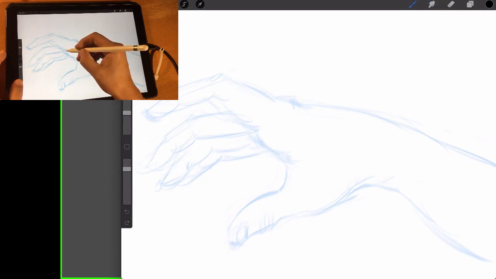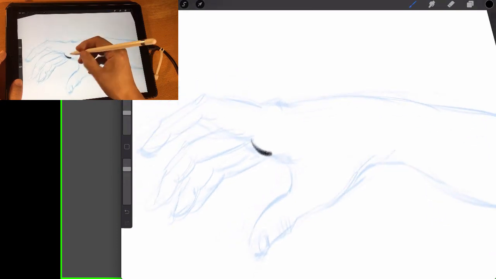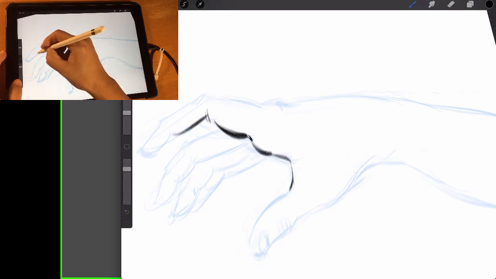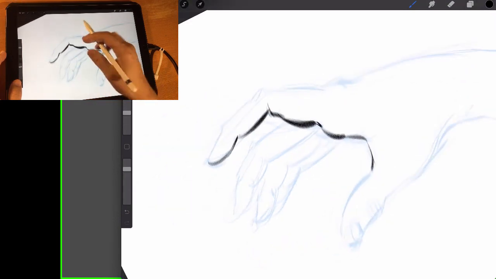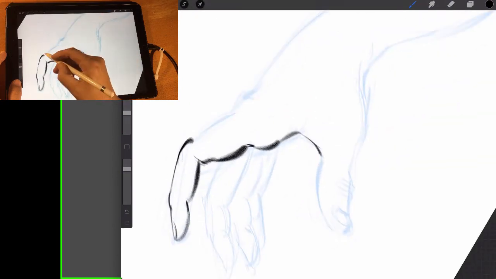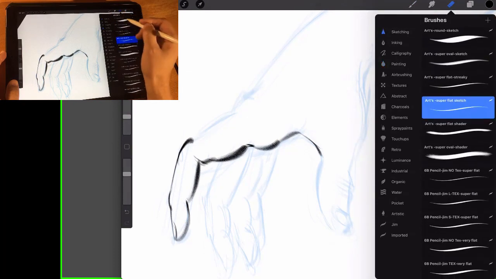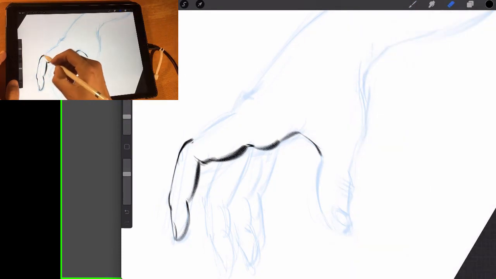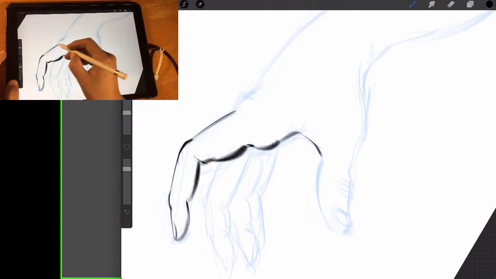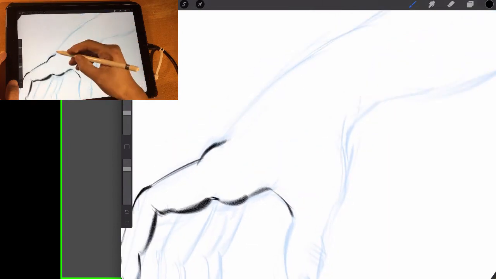a thicker line. So I angle it so I'm dragging the pen. You just notice the way I'm holding the pen, and then as I draw the top part of the hand, I do the stroke perpendicular to the azimuth of it. Of course, you can use the eraser, and the great thing about Procreate is that the brushes are mirrored in the eraser part, so you can just use the same brush to actually erase.